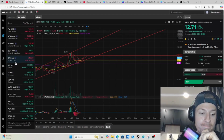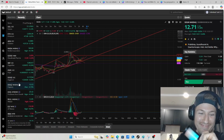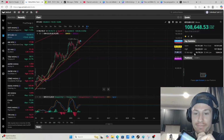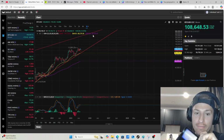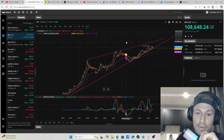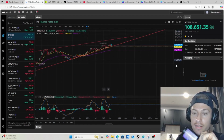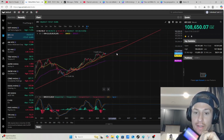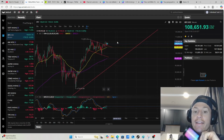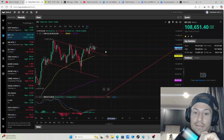Beyond that, guys, I would say Bitcoin. Bitcoin looks ready. We have this long-term rising wedge chart pattern here drawn up on Bitcoin, and whether or not it follows it, I think regardless, you're ready for more upside. The target that I had charted here was $220,000 in the macro, but on the micro chart, you are above this flag, and you're within a flag within a flag, okay? And it looks nice regardless.